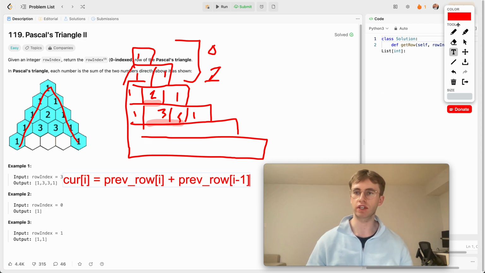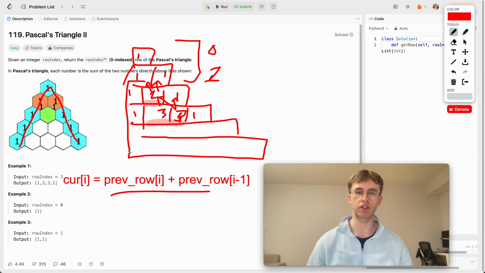So what that looks like here is when we're calculating this 2, you're going to look at the cell above it and the cell behind it. Or if you're calculating this value 3 here, you're looking at the cell above it as well as the cell behind it. All right, and so that's what's going on here.